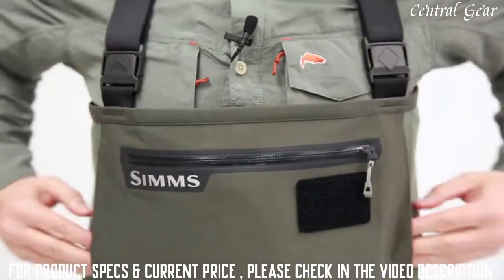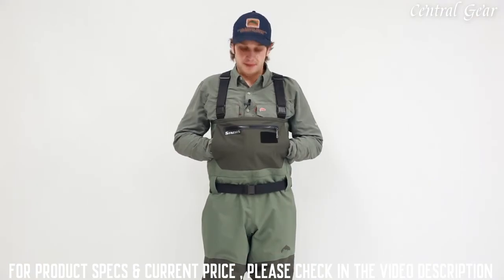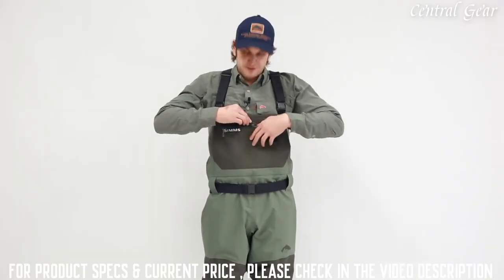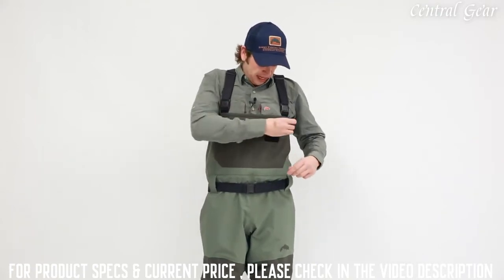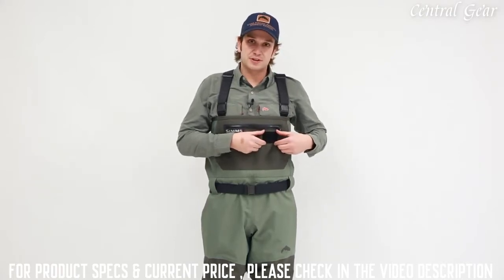We have a fleece-lined hand warmer pocket to keep your hands warm on the water. This is a full pass-through pocket. We also have a zippered pocket here for lots of storage, fly boxes, tippet, whatever other accessories you want to carry on the water. And then for quick drying of flies or easy storage, we have this loop fly patch.